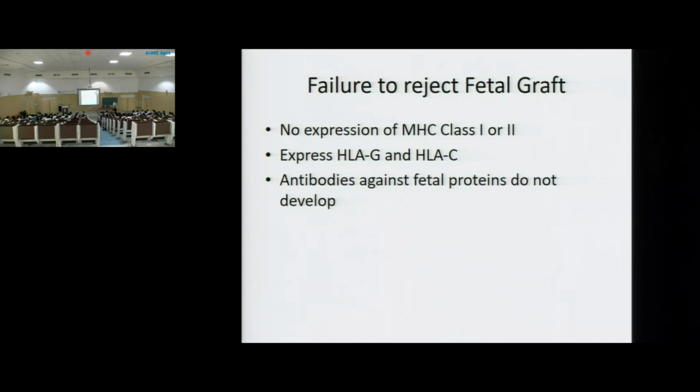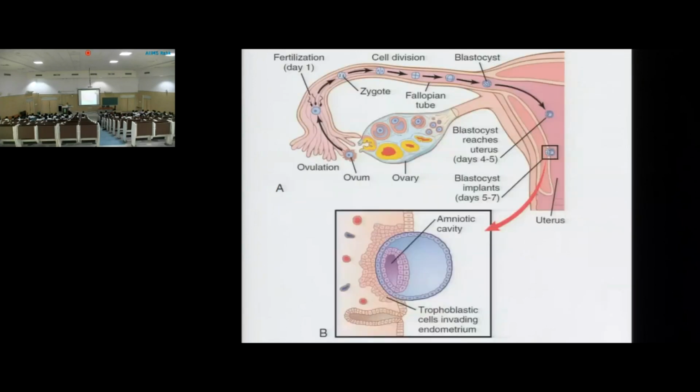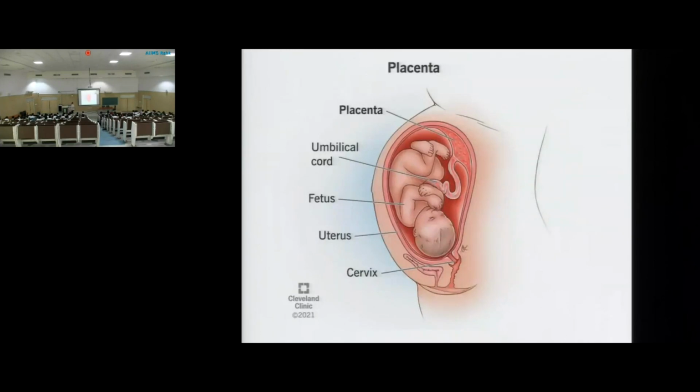Have you been taught about it? You must have read about it. These are actually the ligands which are expressed onto the cell surfaces, and over here they will be expressed onto the placenta. The cytotoxic T cells are going to act against it and try to destroy it. So this is another mechanism: in case any of the T cells happen to go and act against it, these FAS ligands are just going to destroy them. They are expressed against the cytotoxic T cells as well as the natural killer cells. So there are two mechanisms which prevent any kind of rejection of the fetus, as you have studied in your blood system when blood was taught.